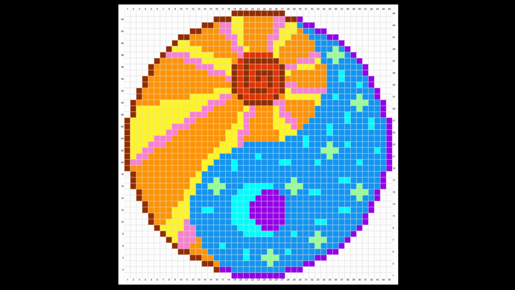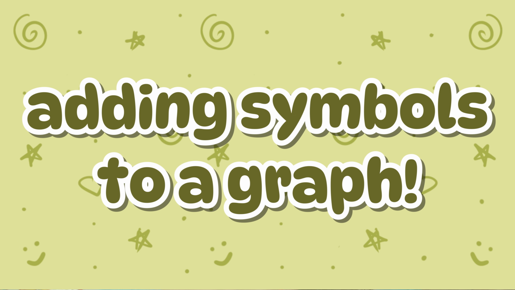Notice how this graph does not have any symbols indicating what stitch to do at the edges of my graph. So I'll walk you through how to add those in so that you can customize your own graphs and make them easier to read. So anywhere there's white or absence of a color indicates there's no stitch or absence of a stitch. This graph includes only the shape of the yin-yang, so only the circular part and not any of the surrounding white areas. So I'll show you how to add the symbols to a graph to make it easier for you to read. You can use whatever symbols you would like that make sense to you.